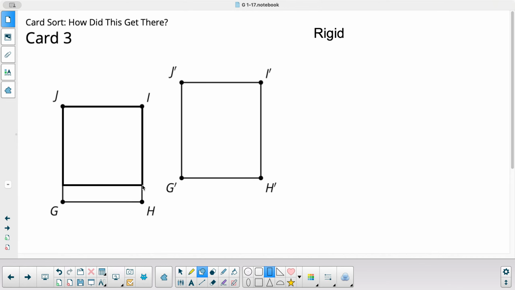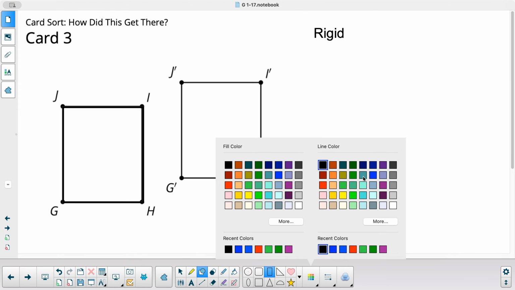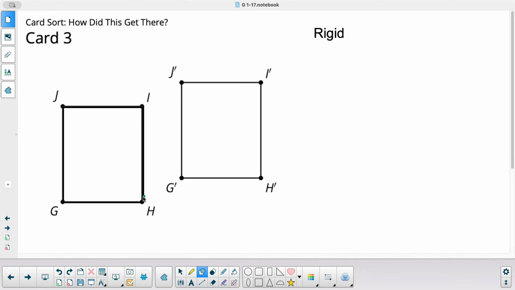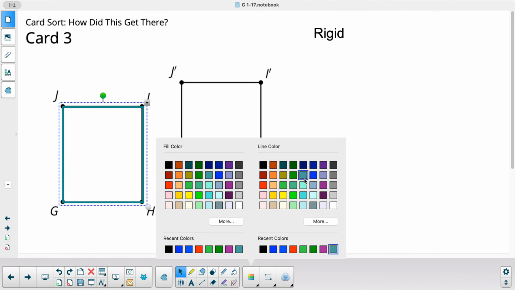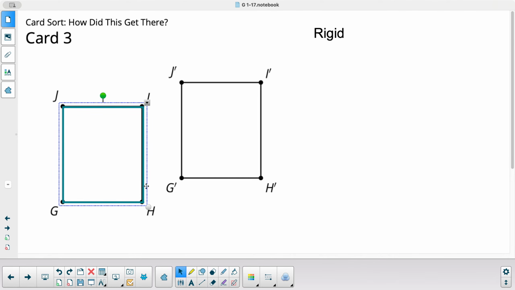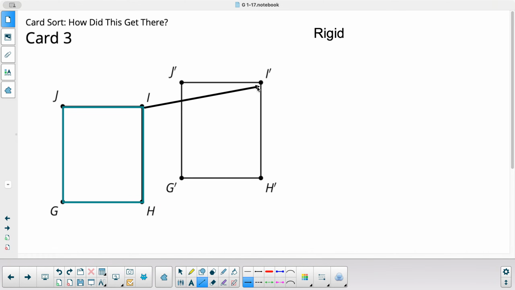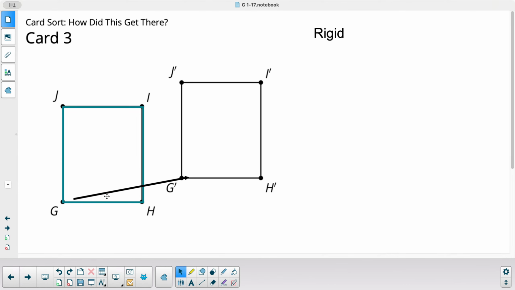So here's my original. There we go. All right, so really if I just translate by any directed line segment here, so if I want to go I to I prime, or really you could take that same directed line segment, I can go H to H prime, G to G prime, I to I prime, really any one of those you could use.